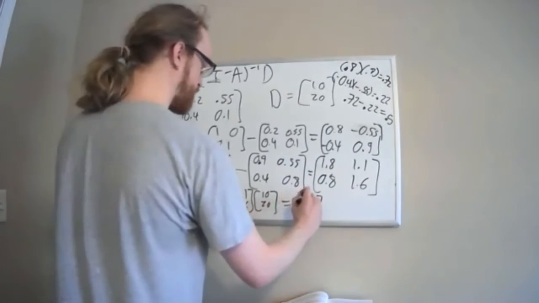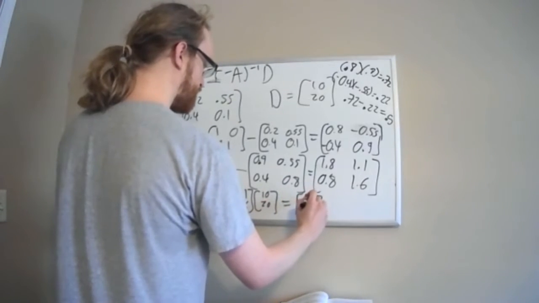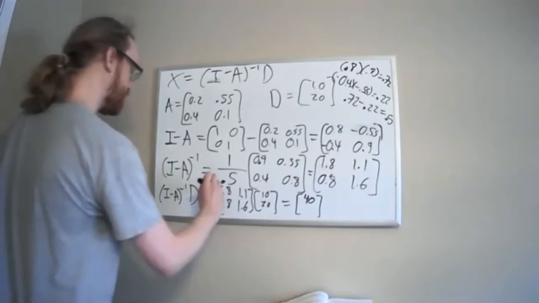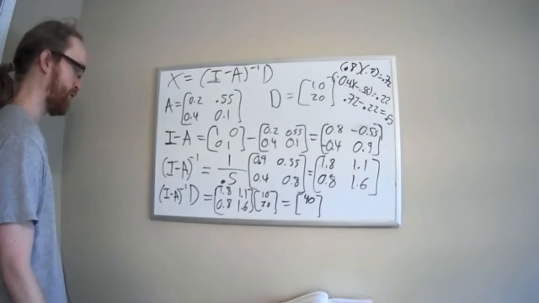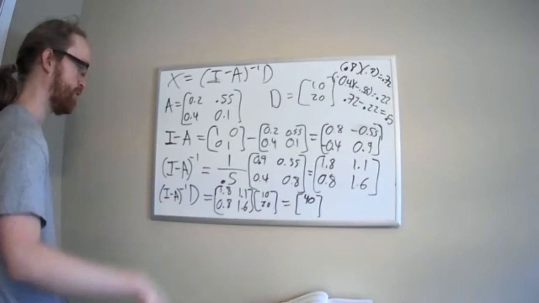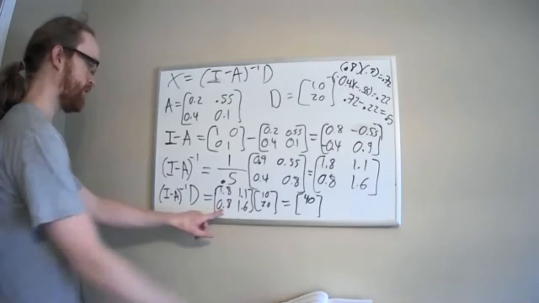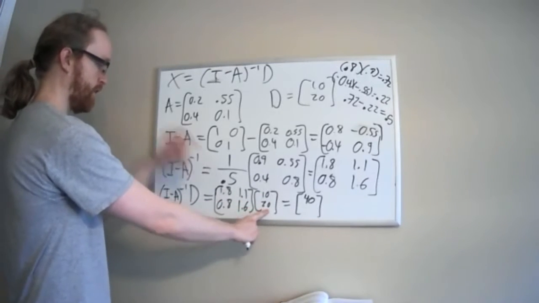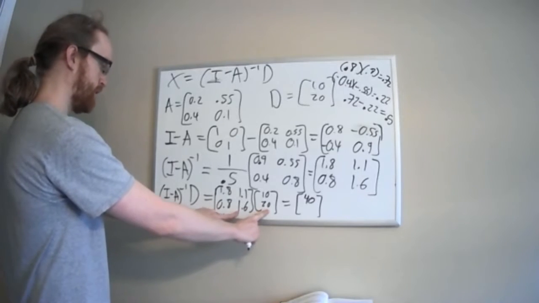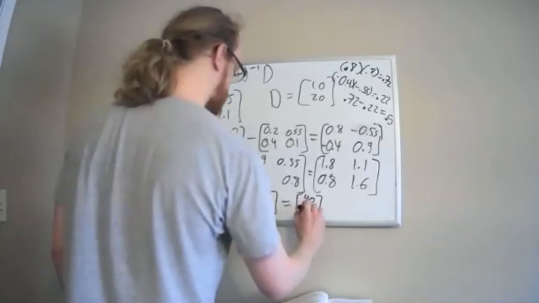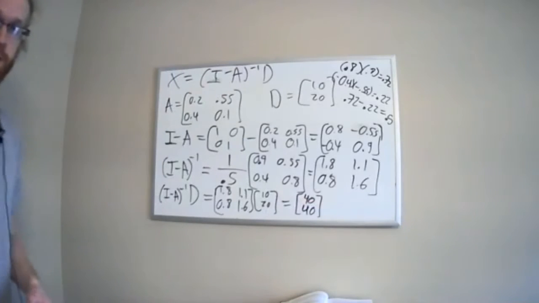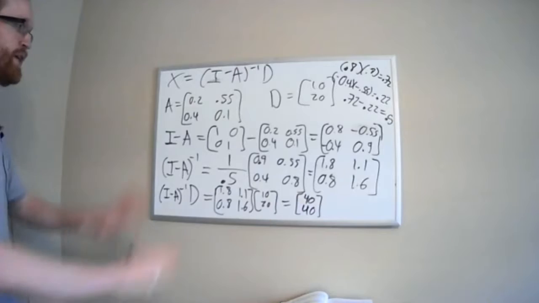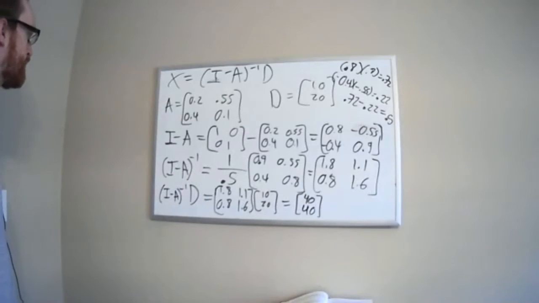Is that 40? Okay, 40. Arithmetic in my head is hard sometimes. All right, should be 40. And again, if I'm making any mistakes, please just yell at me. 0.8 times 10 is 8. 1.6 times 20 should be 32. So 8 plus 32 is also 40. That worked out nice, assuming I didn't make any mistakes. No one's yelling at me yet, so maybe we're good.